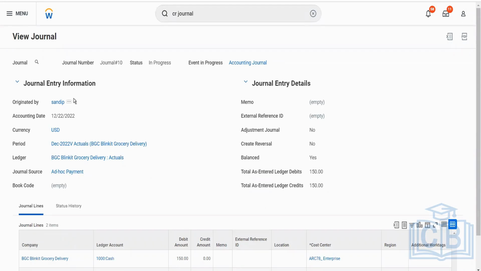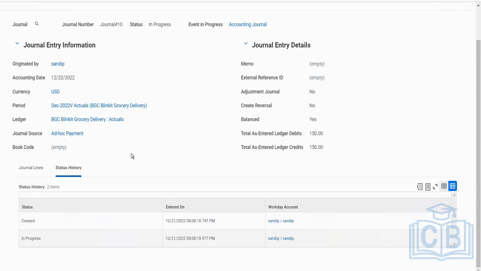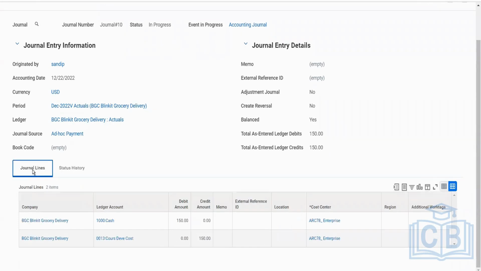Okay, it's in progress. Why is it in progress? We have to see status history. Why in the ledger are we giving the company name? See, a ledger is just a kind of book. You have seen Banya shops, right, where they just write down how much I sold today, how much I paid today, correct? So it's a similar thing. A ledger is a place where you just keep all the transactions. We are selecting a company in the ledger.